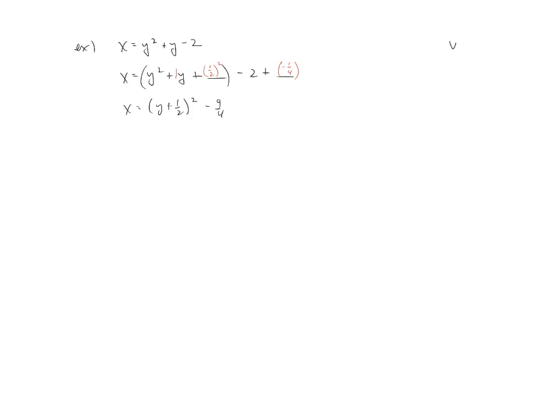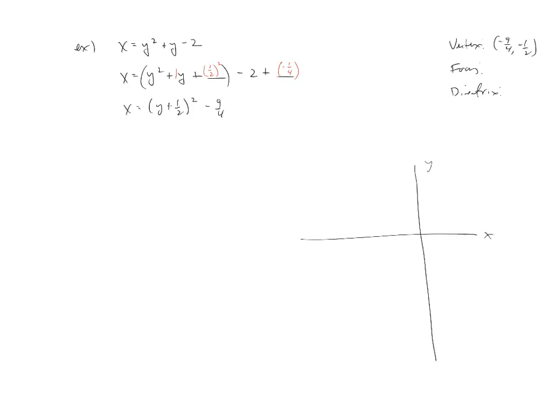So the vertex we can see would be negative 9/4, negative 1/2. So make sure you get the coordinates from the correct spot. It's a little bit backwards from the way we did it in the last one. We'd also be interested in finding the focus and the directrix. But before we do that, we would need to find the p. And so let me go ahead and just sketch on here real quick what it is we're looking at.